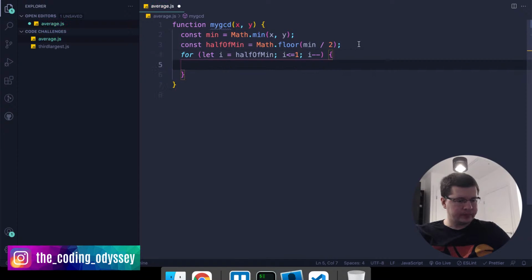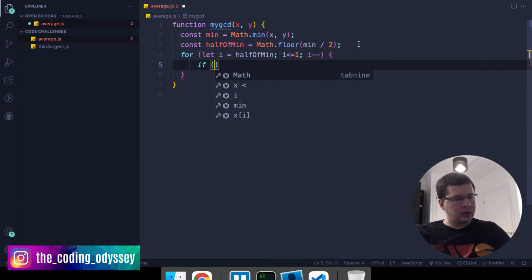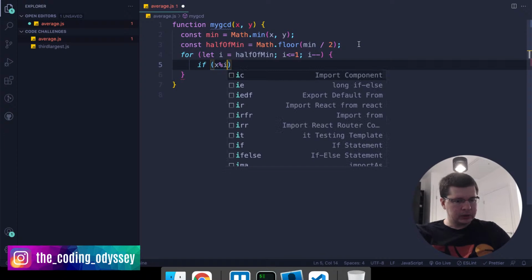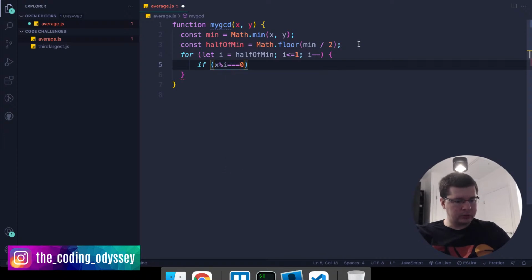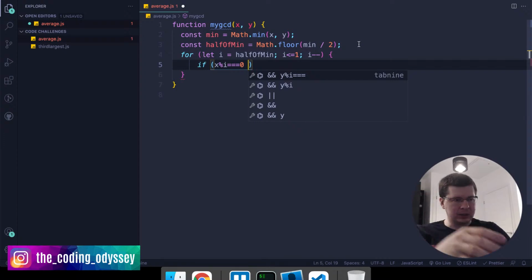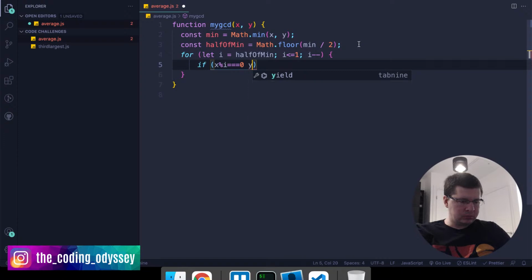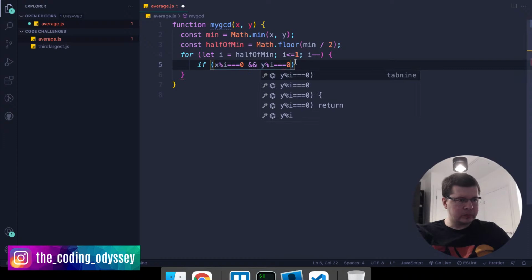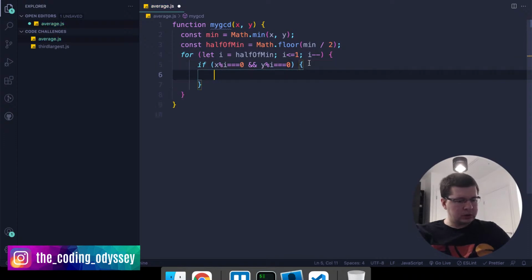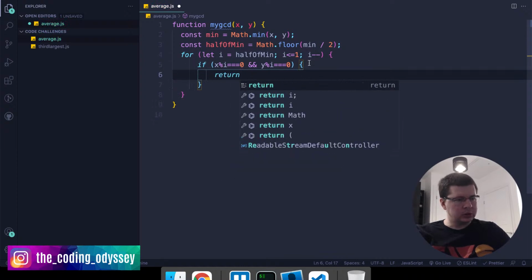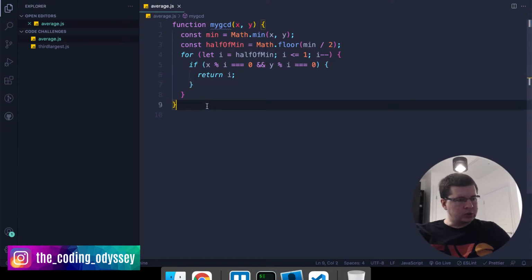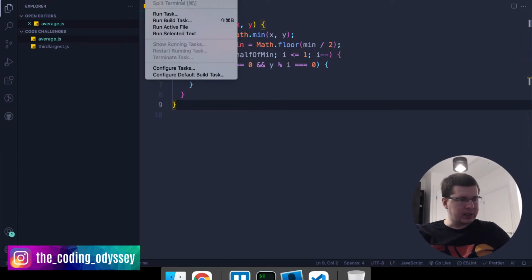We want to say if x modulo i equals 0, so if x can be divided by i without any remainder, and y modulo i is also equal to 0, here we have to say and, then we want to return i.